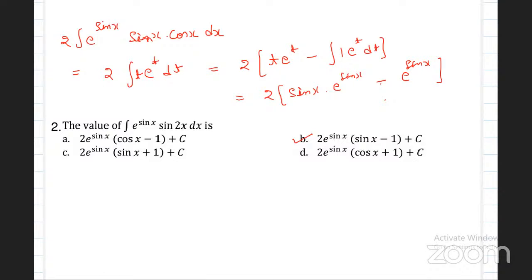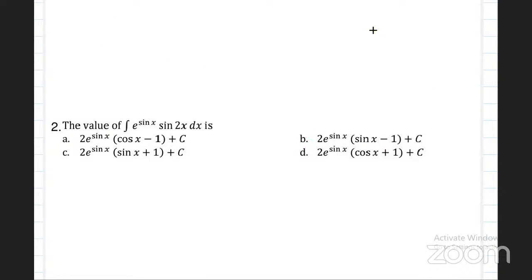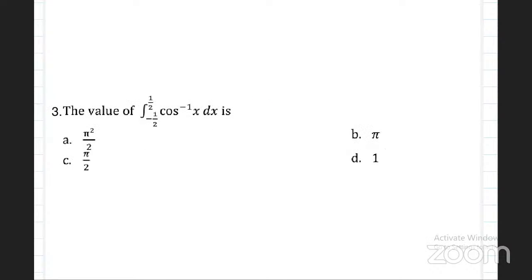Understood? So I move to the next one. What about this? Have you answered this in the examination? Those 2 questions are answerable. What about this one? Very good, if you are commenting C, C. Easy, right? This is just a cos inverse of x that has been given, and there's an integration from minus 1 by 2 to plus 1 by 2. It's just a direct formula, if you apply it, you'll get the answer.